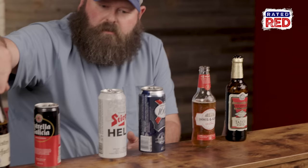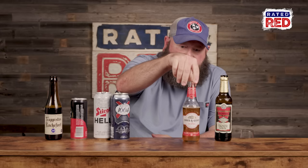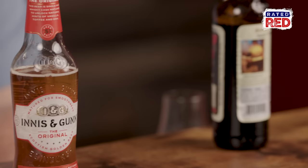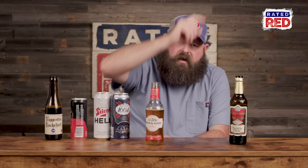Now, to the almost impossible part, what beer would I buy? The only way I know how to put any kind of rank on this would be which beer would I buy? These are good beers. These are lighter beers. They're lagers. Anyway, not gonna buy this beer. Sure as hell ain't buying the monk beer. I'm gonna buy one just for this. And if I go to a restaurant that has the famous Taddy Porter, I will order it. And that is how we lay.